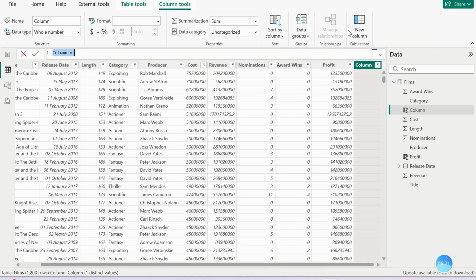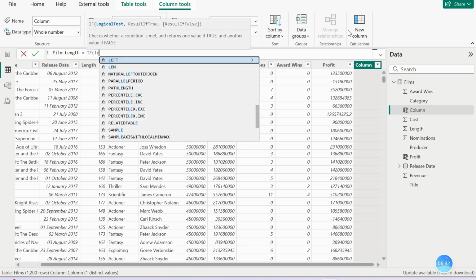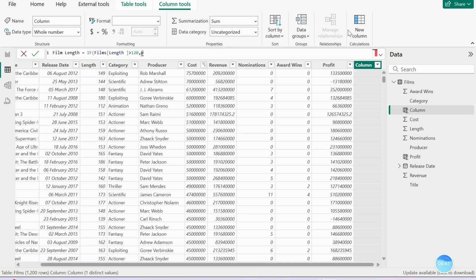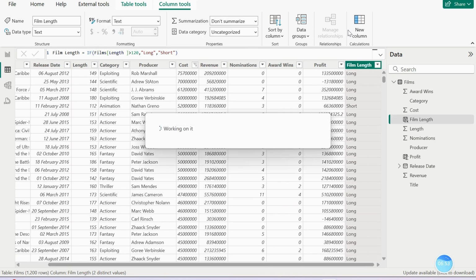We call it film length. If the movie length is longer than 120 minutes, 2 hours, we call it long. Otherwise, we call it short. It's very easy.